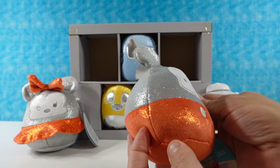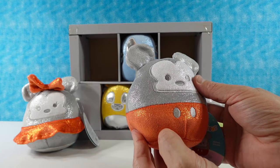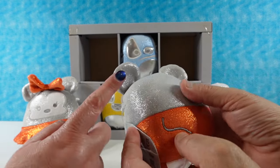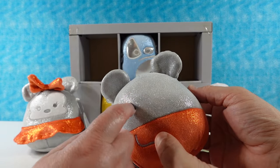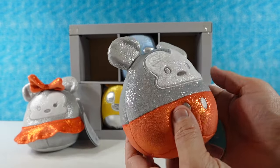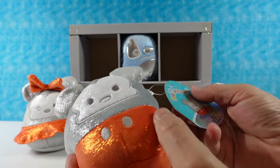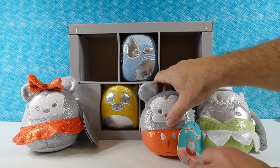He has just his little face and the rest of him is silver. He's very cool, very glittery. I like this glitter they used, especially on the shorts — it changes in the light. Looking straight at it, it doesn't look that glittery, but from an angle it glitters gold. And it's nice for people that have textural issues with glitter — this is not like glitter on the fabric, it's in the fabric, so it's super soft and it doesn't flake off. There's Mickey and there's the tag. Super cool. Mickey D-Mouse.